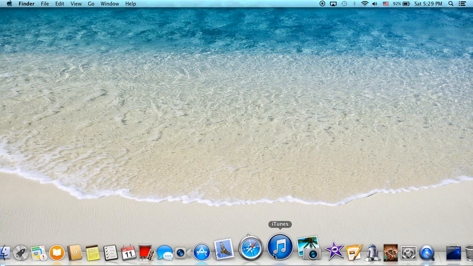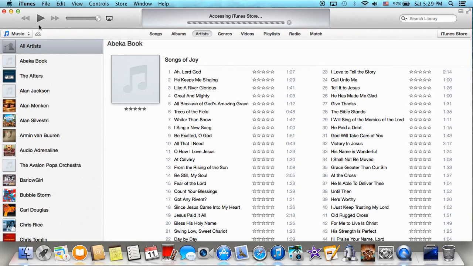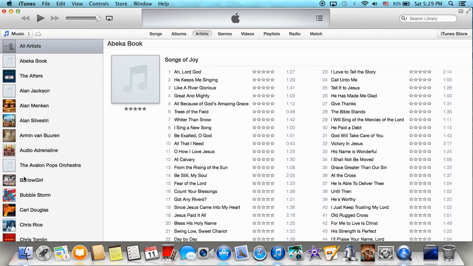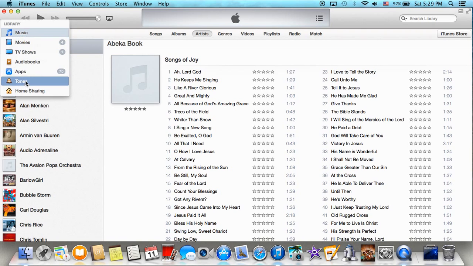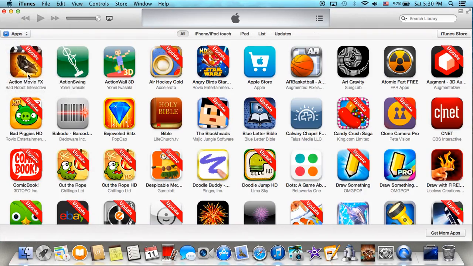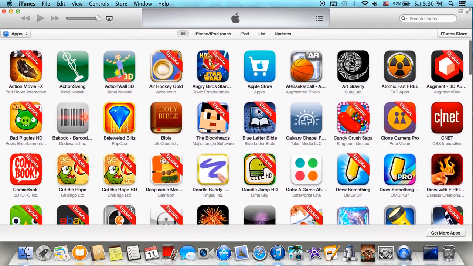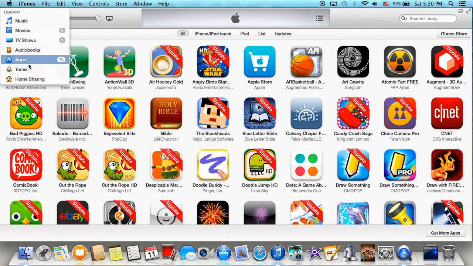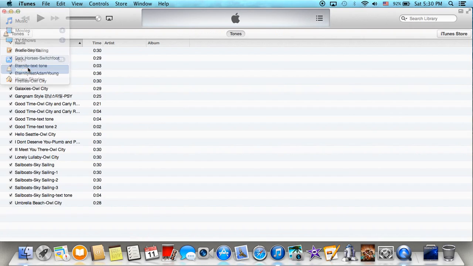And let's see here. Let's open up iTunes. iTunes is another program that is just kind of a classic Mac application. And it allows you to go through music. You can do movies, TV shows, audiobooks, books, apps. And these are books that you can read. Actually, it's a feature you can't even use. Never mind. That's in iBooks. So that's not even there anymore. But you can go through apps. Here you can see it's really easy to just manage iOS apps from right in your Mac.